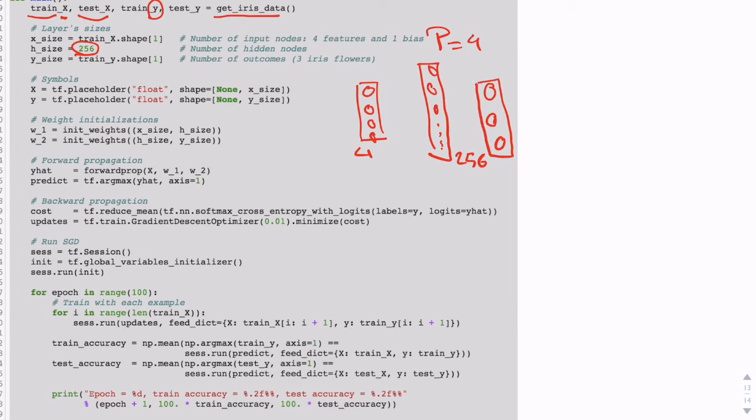So then in here we initialize the weight. For those of you who are not familiar with TensorFlow, when you're creating a variable, you need to put in a placeholder. So here we create a placeholder for the weights, and then we create them, and then we compute the output y hat, and then in here we use a softmax, and then after that we have the prediction.